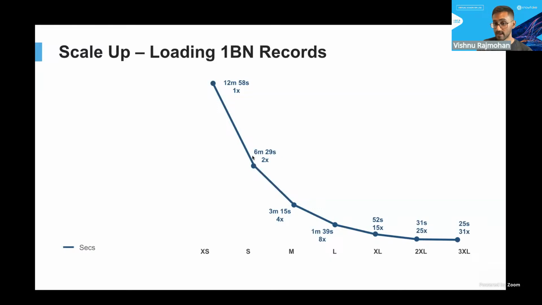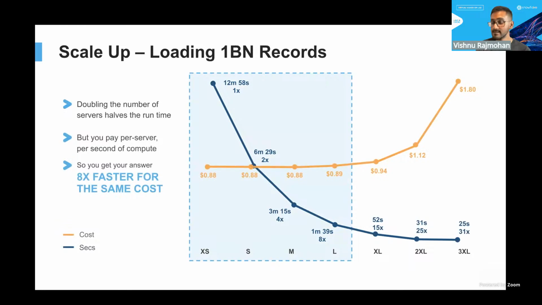So with a small warehouse, you get 2x the amount of compute capacity as an extra small warehouse. And now, because you get twice the amount of compute power, your queries end up running in roughly 6.5 minutes, half the amount of time. Now, as you move up in size to a medium warehouse, you get 4x the amount of compute power. And again, your query time halves again. So now when you try to overlay costs on top of this data, you're going to notice something that's really interesting. In Snowflake, customers are charged by the second. Now, when you move from an extra small to small, you're paying twice as much as an extra small warehouse. But since your workloads end up running in half the amount of time, your net costs are still the same.